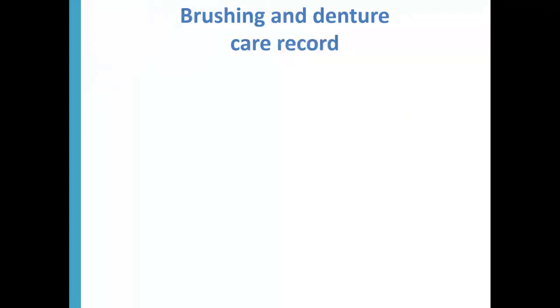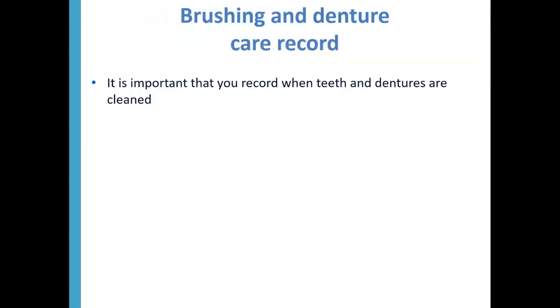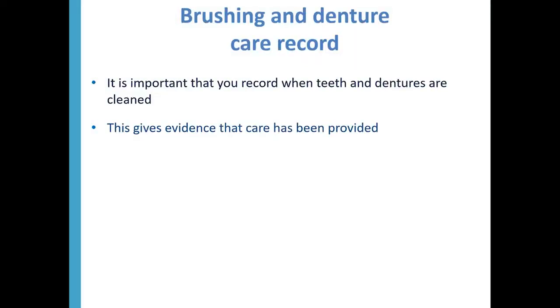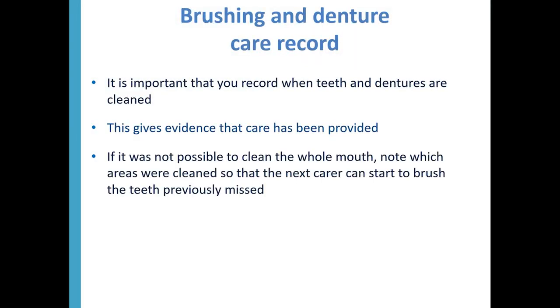Mouth care needs to be recorded in the home. This is evidence that the care has been provided to meet the needs of that resident as detailed in the care plan. If it was not possible to clean the whole mouth, note which areas were cleaned so that the next carer can start to brush the teeth previously missed.